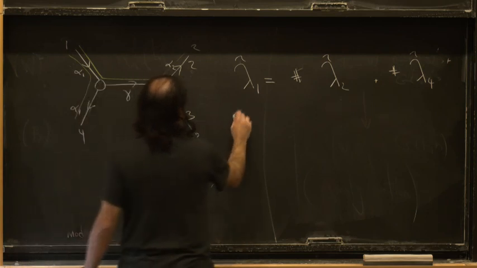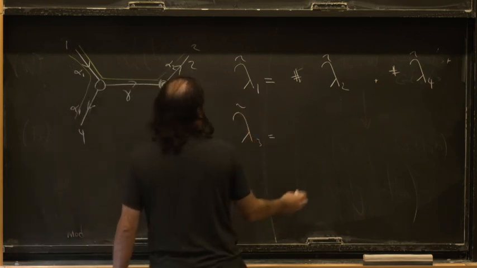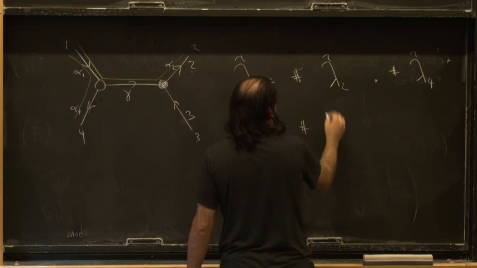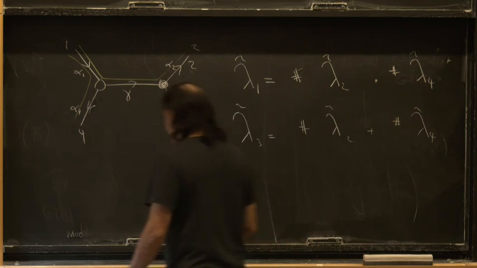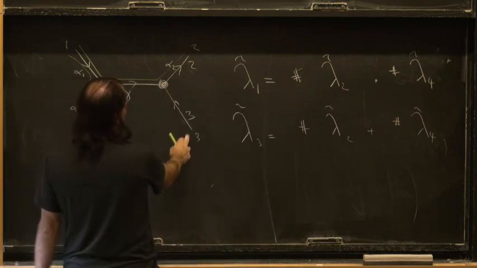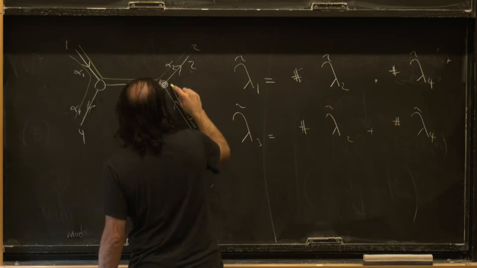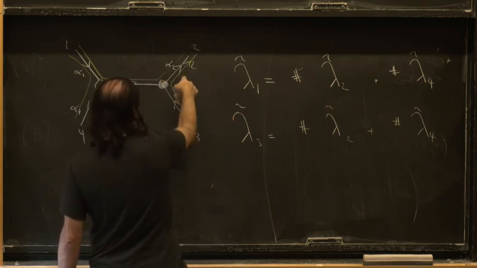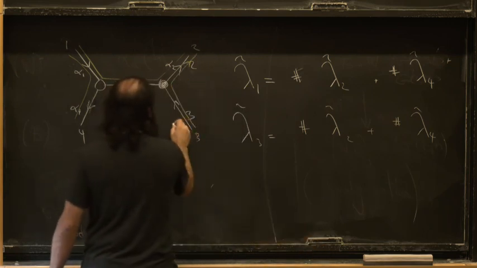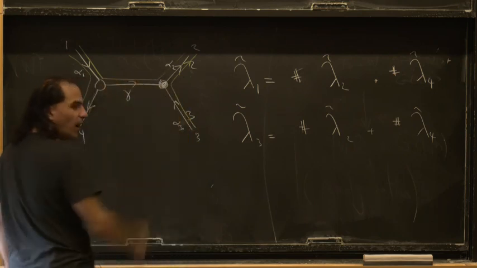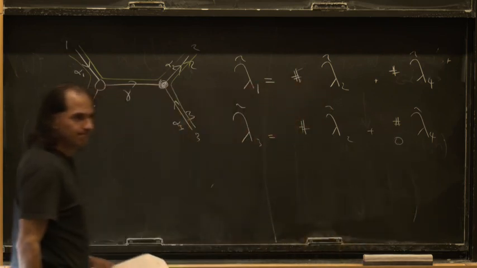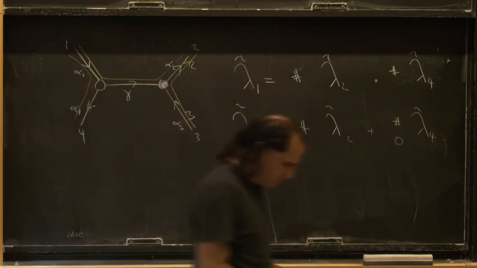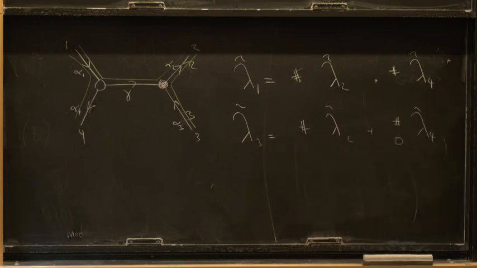What about the formula for lambda tilde 3? This is, in general, something times lambda tilde 2 plus something times lambda tilde 4, again. But now, what is this to 2? Again, I just have to follow the arrows to 2. So I get alpha 3 times alpha 2. And there's nothing that goes to 4, so that coefficient is 0. And in fact, that's the completely general formula.